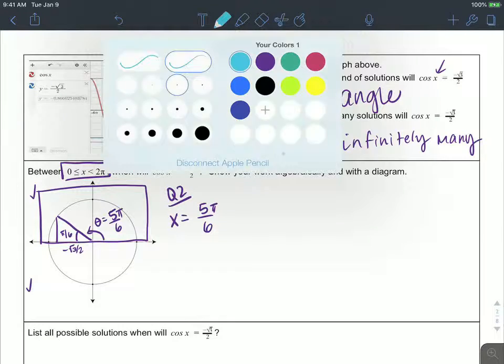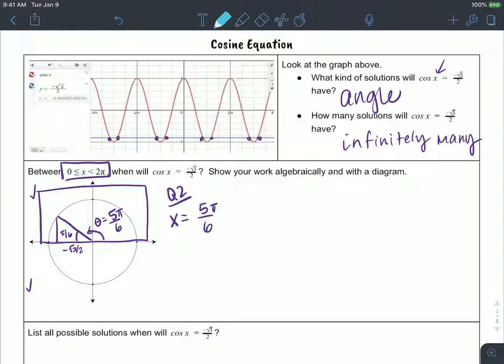And then how do we get the angle from the third quadrant? Well, cosine's really nice, and I can actually move this way. How big is this angle? This is theta is equal to negative 5 pi over 6. So whatever you get from your principal quadrant is just going to be negative for the second answer.